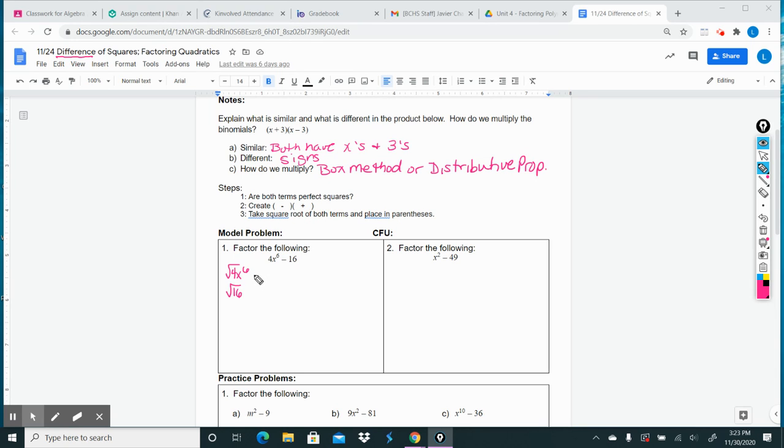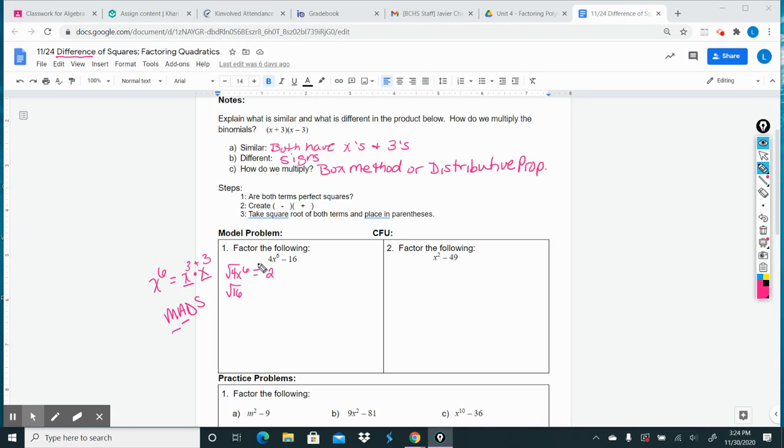So the square root of 4 is 2, and for the square root of x to the 6th, we want to know what two terms when multiplied give us x to the 6th, but those two terms have to be the same. Now remember, we're going to have exponents. So according to MADS, when you multiply, you add the exponents. So those two variables raised to an exponent, those exponents have to be the same. So what two numbers are the same that add to 6? That would be x to the 3rd and x to the 3rd, because 3 plus 3 is 6.